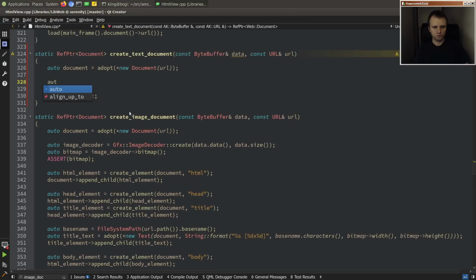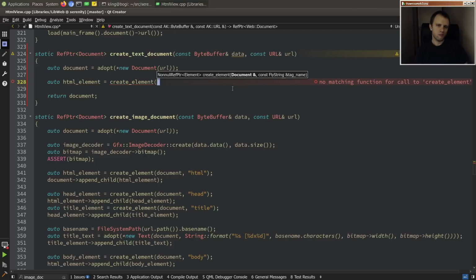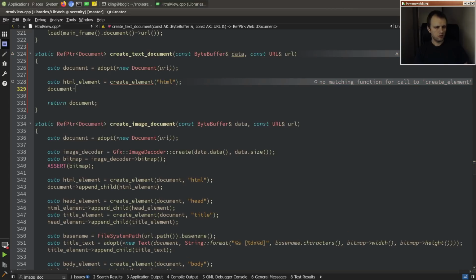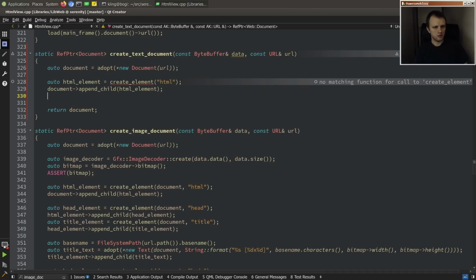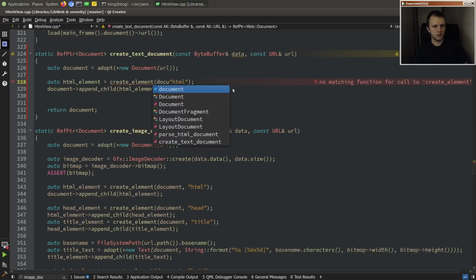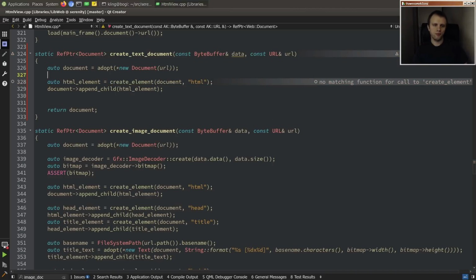And then we'll create an HTML element. And oh, I guess I have to say document. We should have a document API for creating an element.